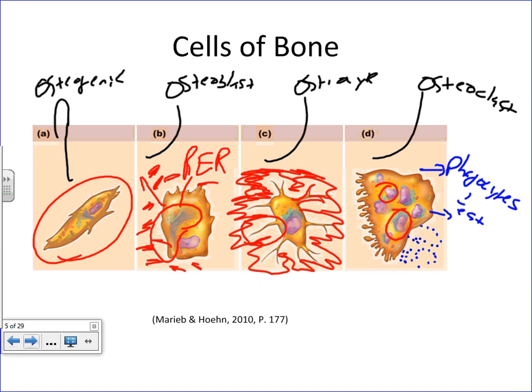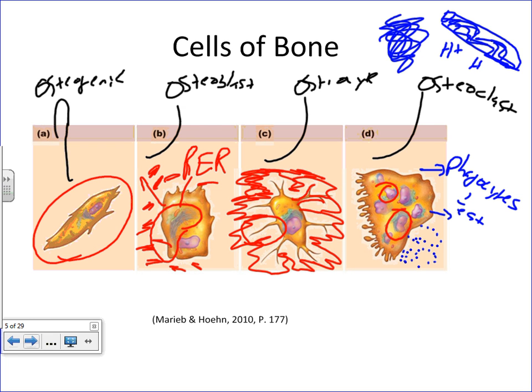So let's think about that for a second. Think about what's going to happen, remember when I talked about chapter 2, the importance of regulating pH and how that affects proteins in the body. Remember, proteins are coiled structures, right? Whether they're long and cylindrical or whether they're globs, they're essentially just coils of amino acids. So remember what's going to happen when you put a protein in an environment that's flooded with hydrogen ions. Those hydrogen ions are going to disrupt the peptide bonds between these amino acids, and what's that going to do to the protein?